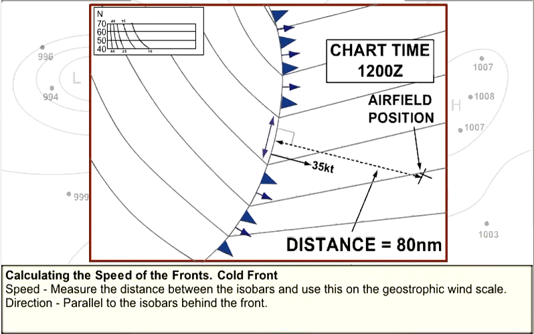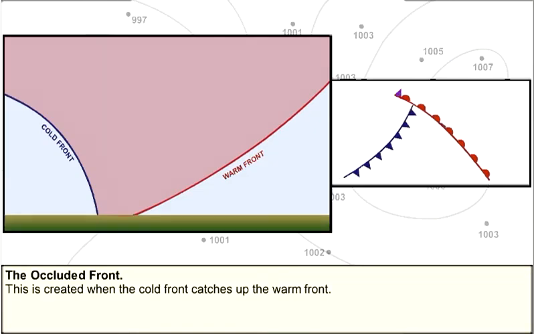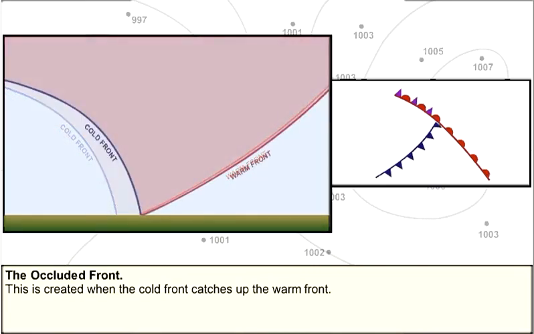Of the two types of fronts we have seen, the cold front is the faster moving, and it will eventually catch up with the warm front, as we see here in plan and profile views. When the two fronts meet, they merge and create what is known as an occluded front. Notice that to identify this new front, both the warm and cold front symbols appear together on the frontal line. However, as you will now see in the cross-section, they can merge in two ways.